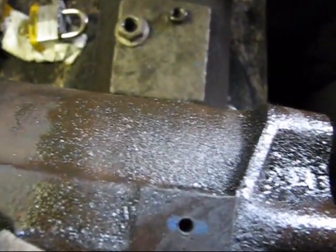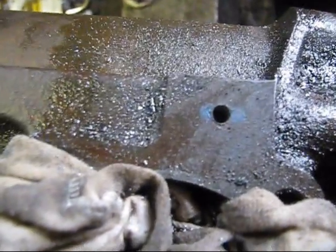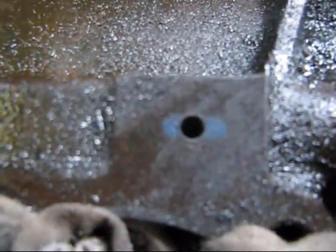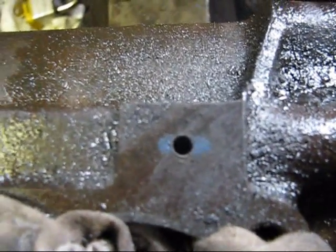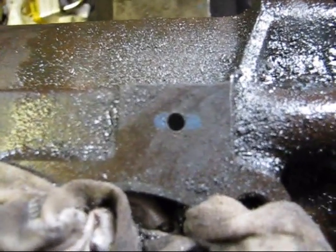But like you read the tutorials and stuff, and people are like, be extremely careful not to hit the bottom or nothing like that. But look, you've got like 1/4 inch to drill through. It's not like, holy crap, you have to be extremely careful. You have to be careful, but not extremely careful. I don't know if you can see that, but I've got the little piece of wire I'm fishing through just to kind of clean out the threads inside.